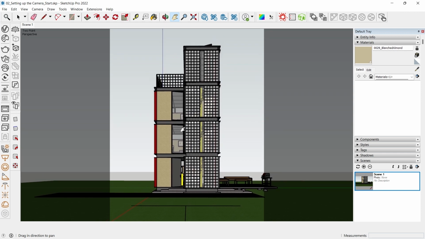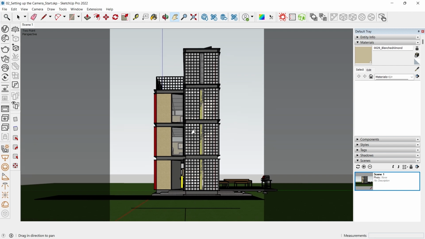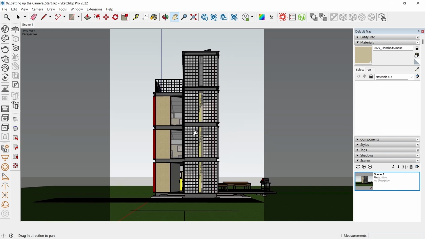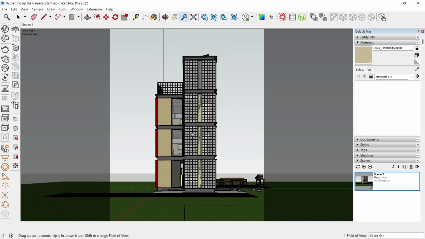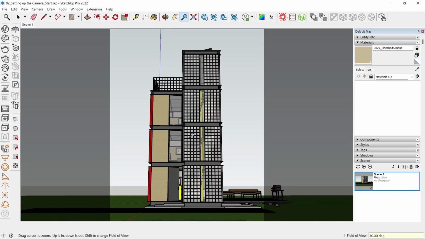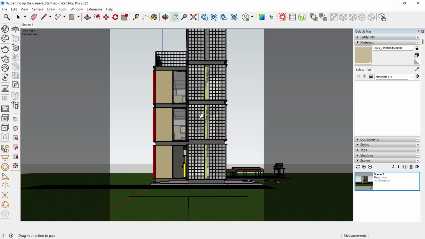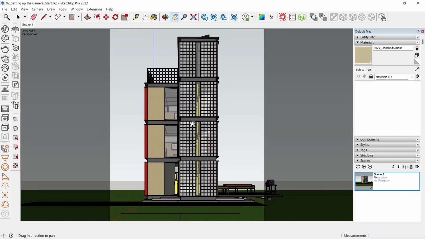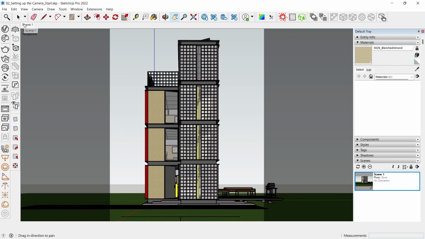I always make it a point to give equal spacing on the top and the bottom as well. Alright, this looks good. Let's use the zoom tool and zoom out a bit more. Let's try even 30, should work fine here. So once you change the angle, it goes back to perspective. So go to camera and click on 2-point perspective. Yeah, 30 works well. With these settings, I'm going to update the scene. So right click on scene and click on update.